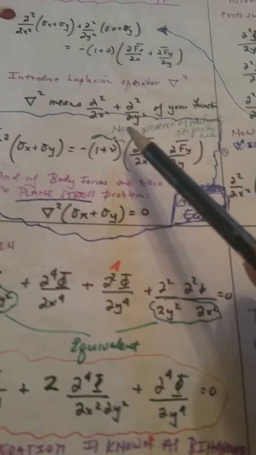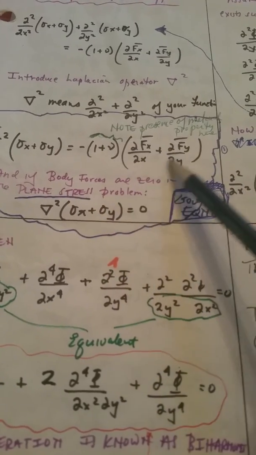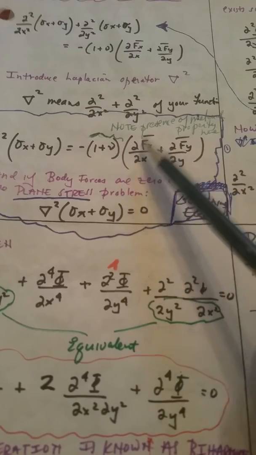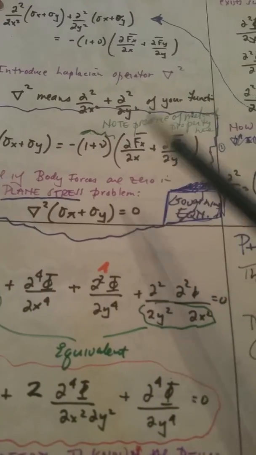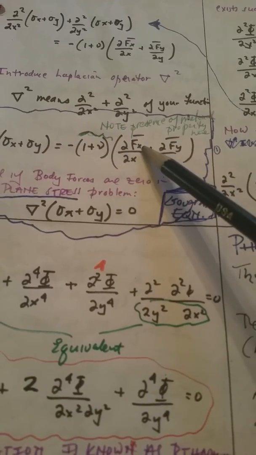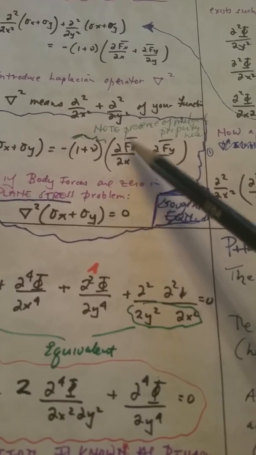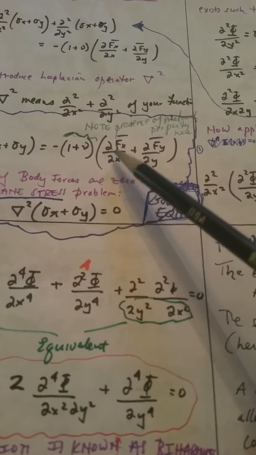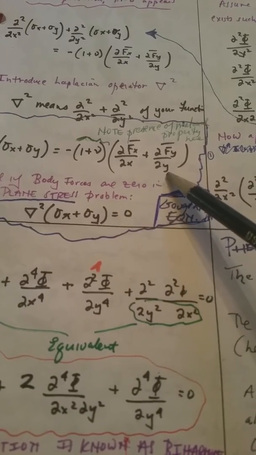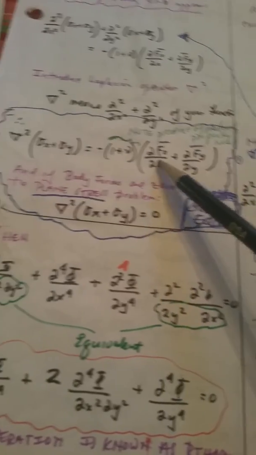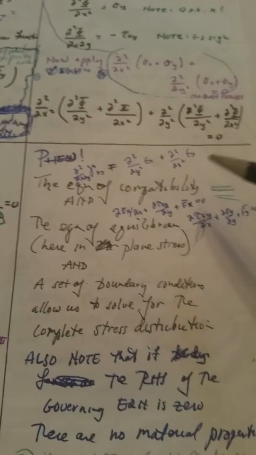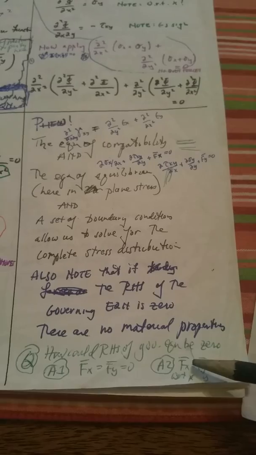And then I want your heads to explode a little bit more. Remember when I brought this back and I said there were 2 reasons why this might be 0. Can you hit the pause button and answer why there might be 2 reasons? So the first reason, of course, is that if the body forces themselves are 0, then they drop out. But the second one is if the rate of change of the body forces are 0 with respect to x and respect to y. So if the rate of change of body forces are 0, then we have the simplification on the right-hand side. So that's really, really nice.